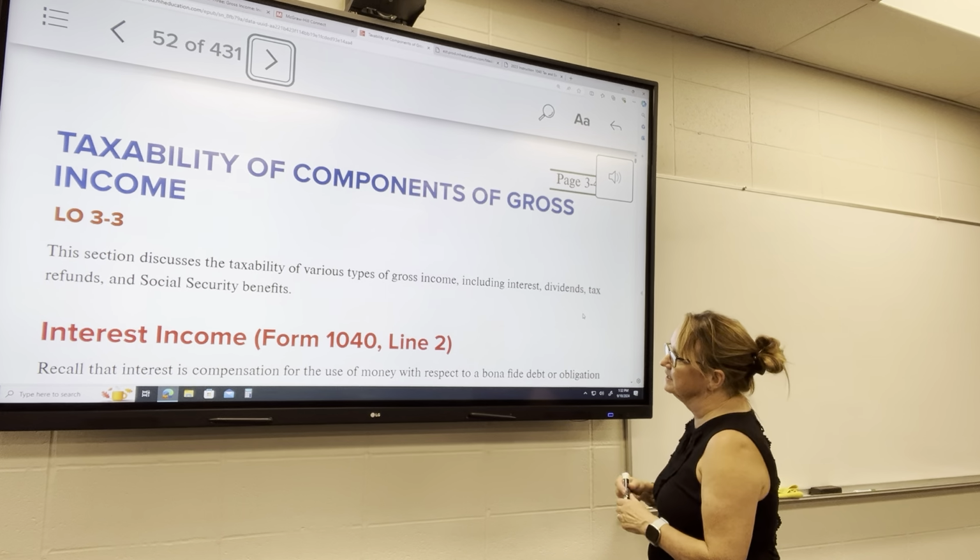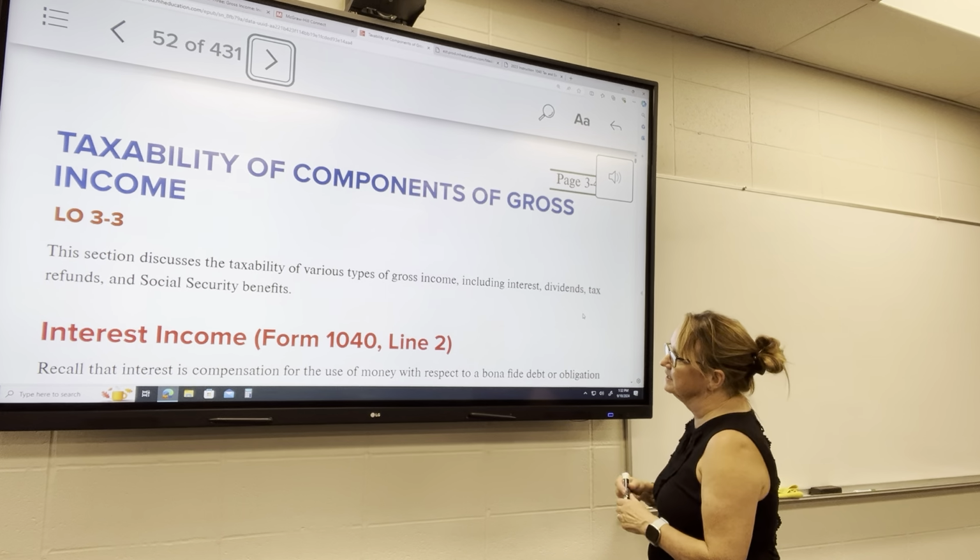But anyway, the bond earned an interest rate of 6% throughout 2023. At year end, the bond had a face value of $530. So she bought it for $500. It's earned $30 of interest. She could choose to claim that $30 of interest on her tax return now, and then she doesn't have to when she redeems the bond. If she does, she has to do it that way every year. So she can't just claim $30 now and then say, I'll wait for the rest of it. You've got to claim that interest every single year if you're going to choose the accrual method.